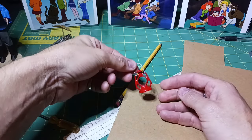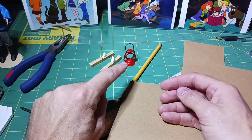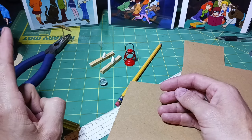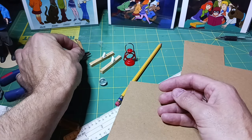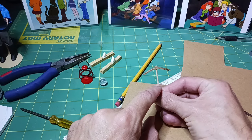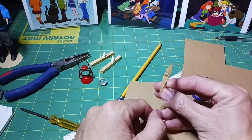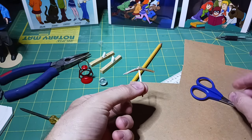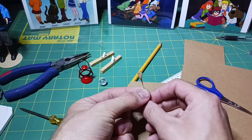I kind of like the way the red looks on the lantern. For the stilts I just took a little piece of square wood, cut the corners off a piece of foam board, and glued those on. I put some mod podge on there to strengthen that foam board. I'll paint them a brown color to look like wood. For his pickaxe I've cut some cardboard into the shape of a little pickaxe, stuck a little toothpick through it, and put a couple layers of mod podge over that. Then I'm going to paint all this stuff up.